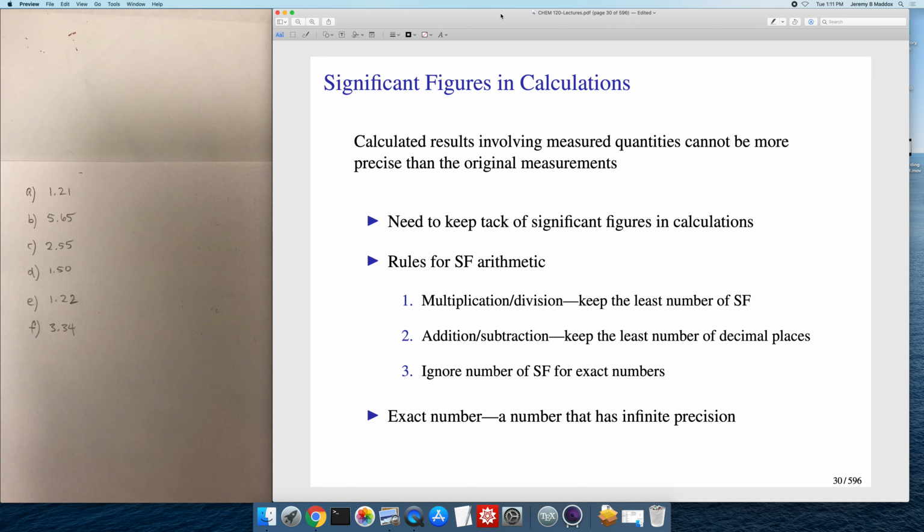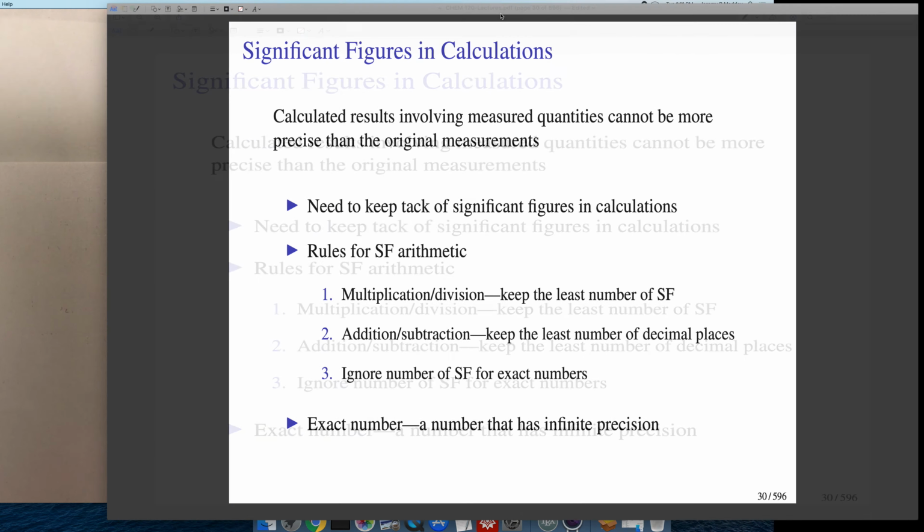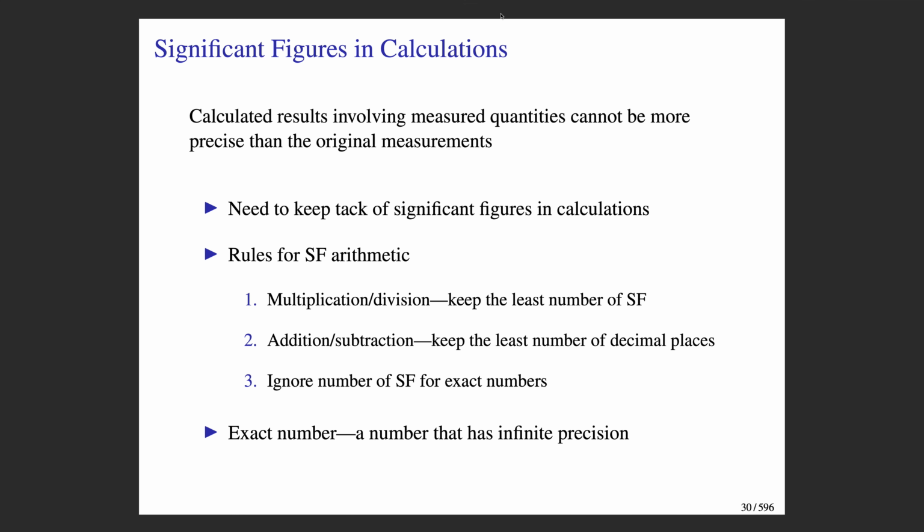In this next topic here, we're going to discuss how to do significant figures in our calculations. And again, the main idea is that your calculated results involving measured quantities cannot be more precise than the original measurements. And so you need to keep track of significant figures in your calculations, and we do that using these rules here. And so I'll just state the rules very quickly, and then we'll get to the examples.